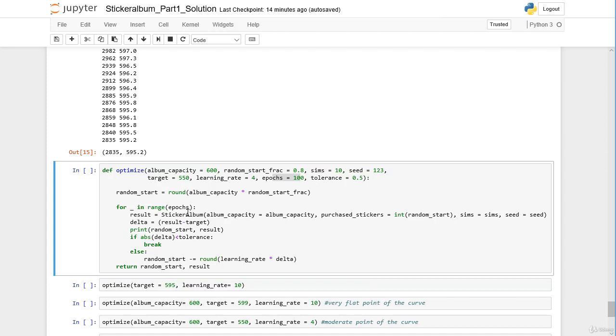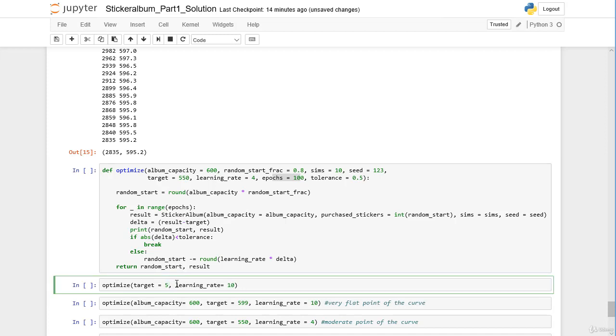Yeah, and there's always the trade-off. So now in our base case with target 550, we might need a bit more iterations to come to our result. Before, at learning rate 7, we only needed 4 iterations. So let's try this out. 550 and learning rate 7.